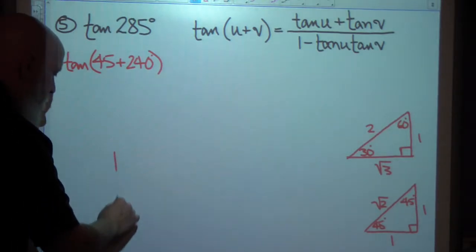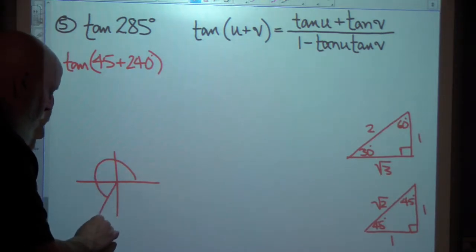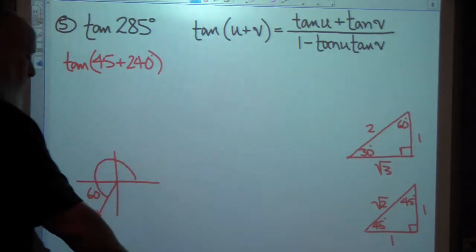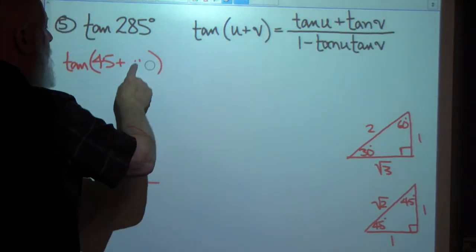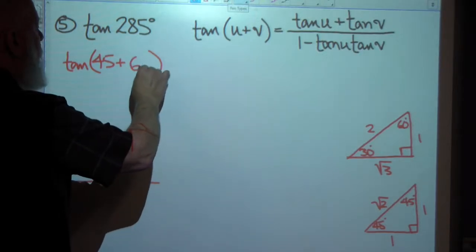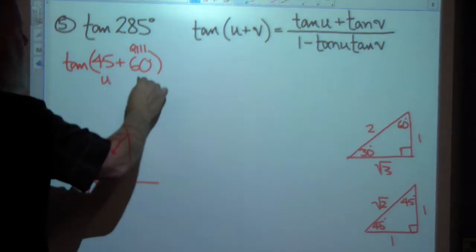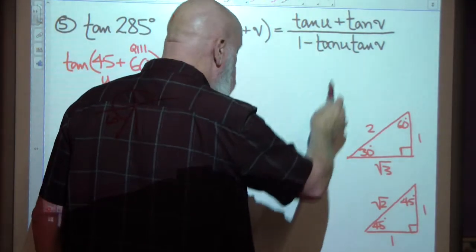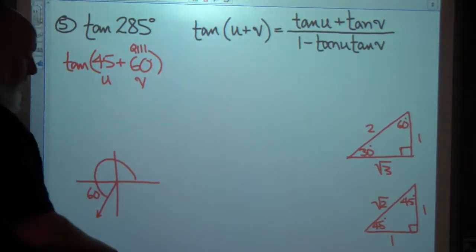So here I go. Here's 180. If I go another 60, that'll be 240. So I have a 60-degree reference angle. So I'm going to think of this as 60 degrees in quadrant 3. Put a little quadrant 3 up above it so I'll remember. This is U, this is V, this is quadrant 3. Now remember, in quadrant 3, all students take, tangent's going to be positive in quadrant 3. And since all we're messing with is tangent, it's really not going to be anything I have to remember. But I do that because I'm using a reference angle.